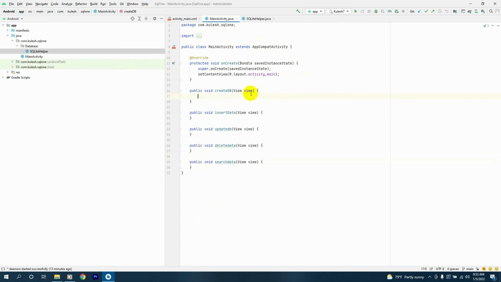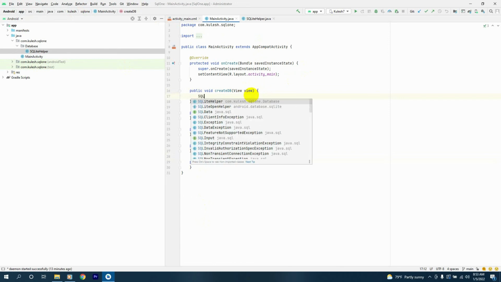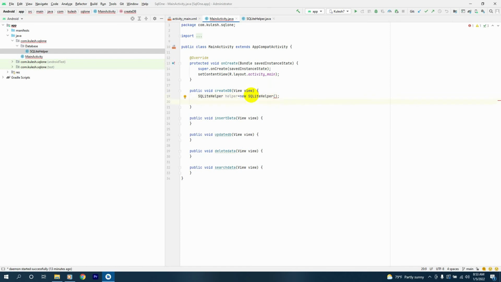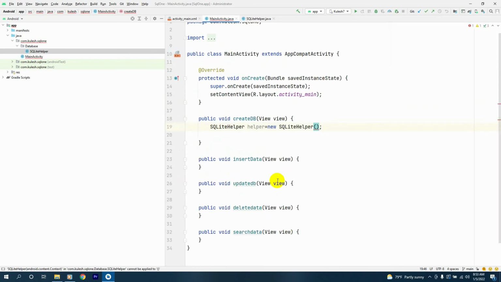For the create database, we'll call our SQLite helper and call it helper, which will be equal to new SQLite helper like this. And we must provide a context inside of this. I'll give this a this.